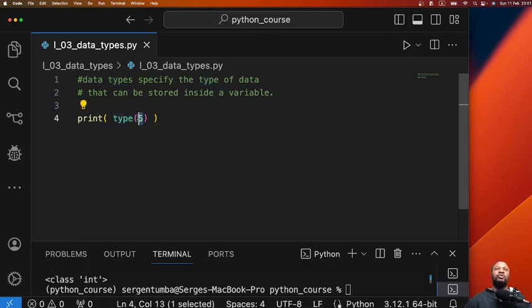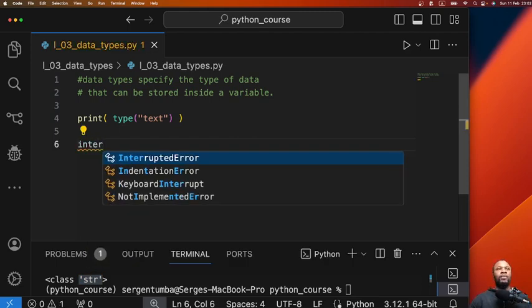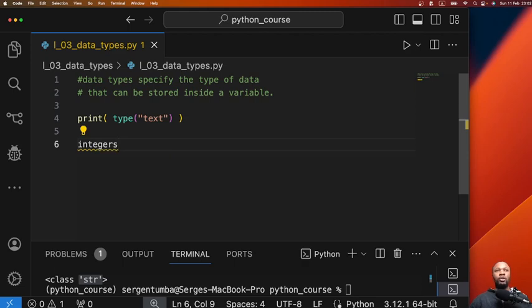So we tried with an integer. Let's try with a string. Let's say some text here, and run this and see string. This is how we check and see the data types of our variable. We have seen integers in Python.